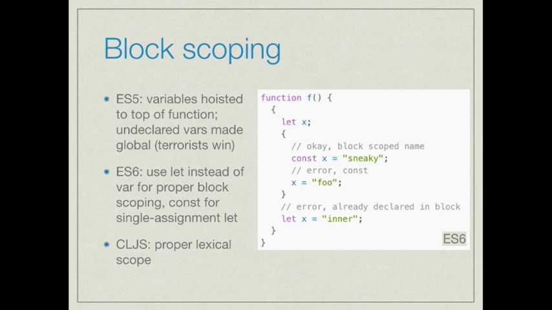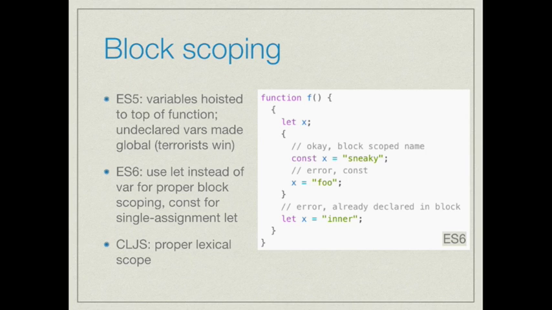Block scoping. In JavaScript, if you declare a variable but you don't use the var keyword to declare it, that variable goes all the way to the top of the global scope, and it's always visible for the rest of your program. So it's very, very hard to control the lifetime of that variable, how long it will live for. They've introduced a new keyword to try and handle that in the next version of JavaScript called let. Let tries to, or does, introduce a scope for a variable lifetime.